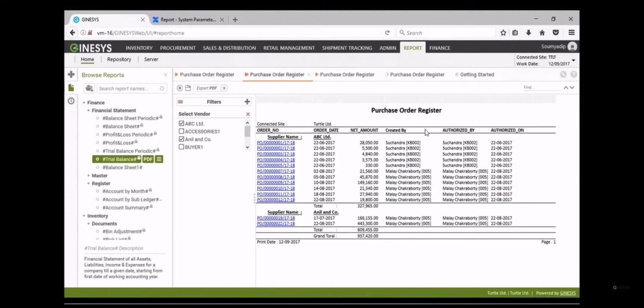But if you specify supplier name is Anil and Company or ABC Limited, then one additional where clause is applied to that query, and only the Anil and Company data or the ABC company data will be fetched from the database. Suppose from 1 lakh records, it will fetch only 5,000 records and show it to you in the previewer. So this is very much performance optimized.